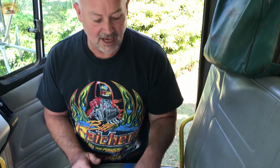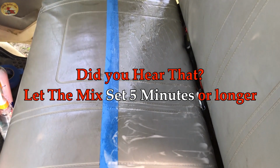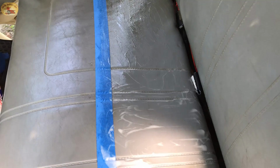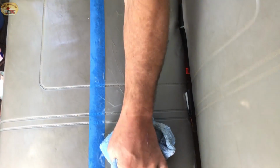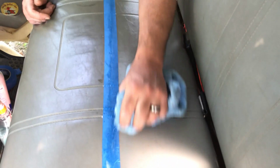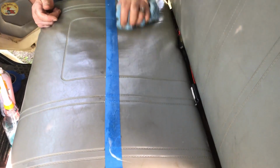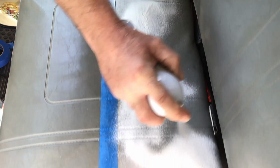All right, we let it set for 5 minutes. And you're going to be amazed with this. We'll take a dirty microfiber and scrub it up. And guess what? Rust came out. And this is a 20-year-old seat, 20 plus years old. Now to finish it off, we will hit it with the Spray Away one more time, just to rinse it clean.